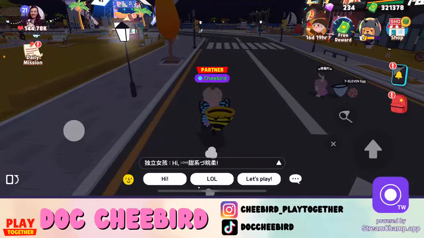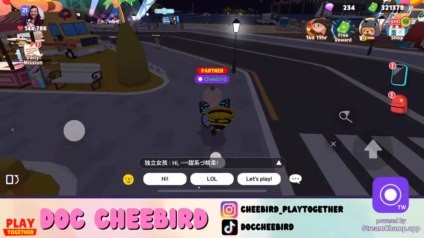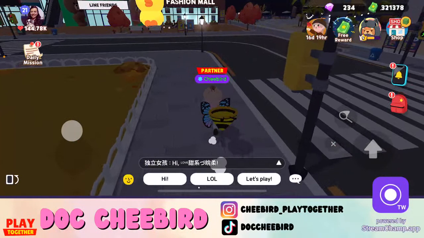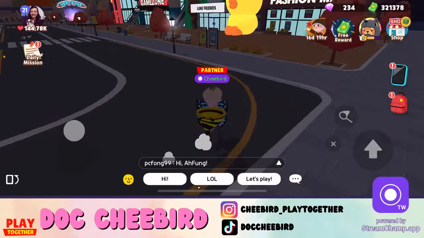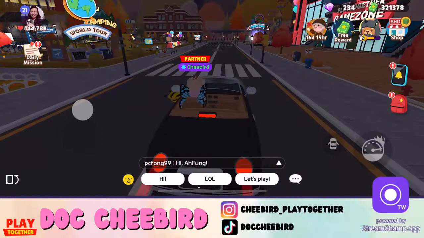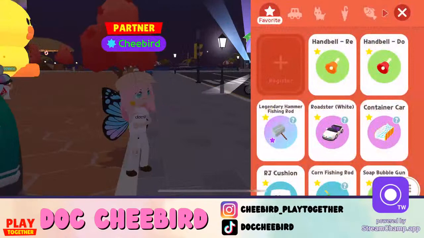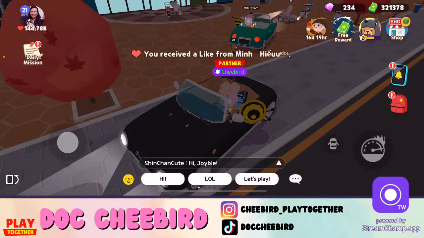Hello, hello. Good day to all. I've covered everything. I've covered the new stuff for this update, and now we're just catching maple leaves. Oh, I thought it's an insect. It's a leaf. Thank you for the heart, but I can pick you.